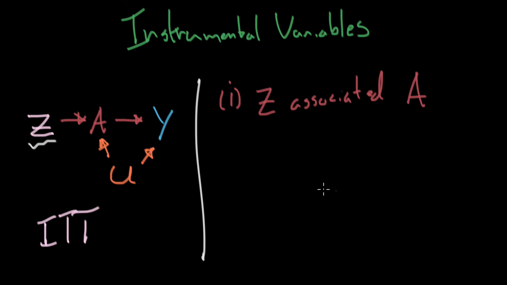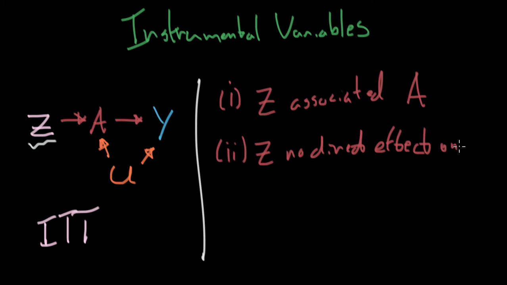The second condition that we are very interested in here is that Z has no direct causal effect on Y. So Z has no direct effect on our outcome, Y. In this case, we can obviously see it doesn't have any effect on Y. So the act of giving someone medication, like the doctor just handing it to you, shouldn't have any effect on your cholesterol. Whereas you could imagine the doctor handing you medication for stress or something like that might actually have a direct effect on stress. So that might not be a good instrumental variable. So Z must have no direct effect on Y.